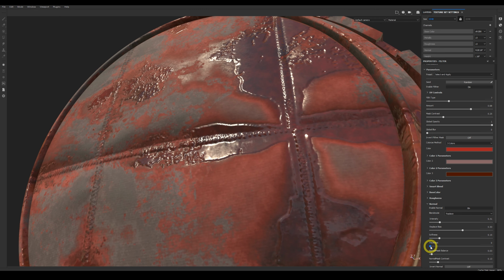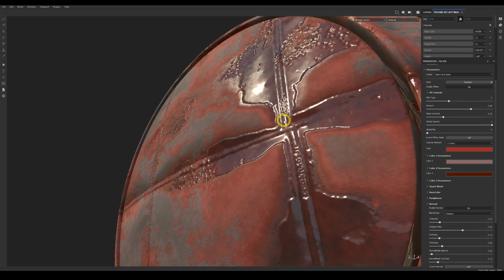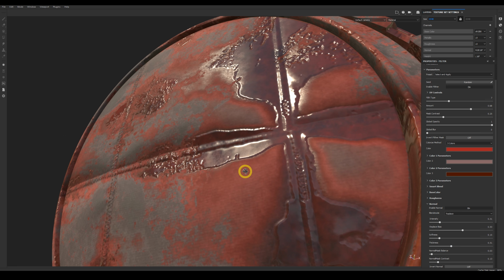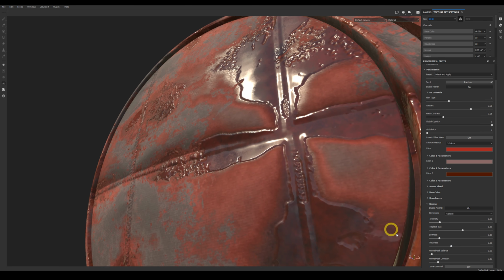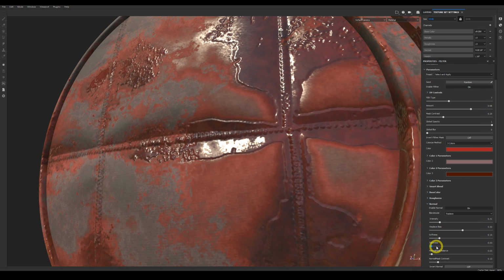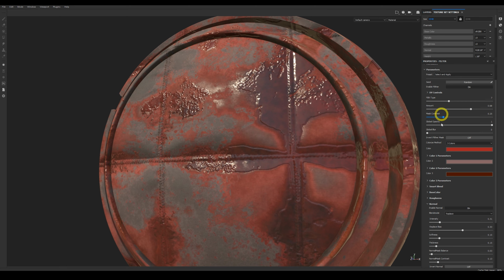So I've also got a thickness setting. And what this does is it blurs the normals on the underlying material. So if I increase that thickness slider, it starts to blur these normals, and this makes it look like a thicker fluid or liquid over the top. If I come right up, this is very soft, subtle normal underneath. If I bring it down, you can see it's much sharper and I start to get more details. So this is like a thickness simulator. If I bring this up a bit, it looks like this is a thicker kind of blood on the top.